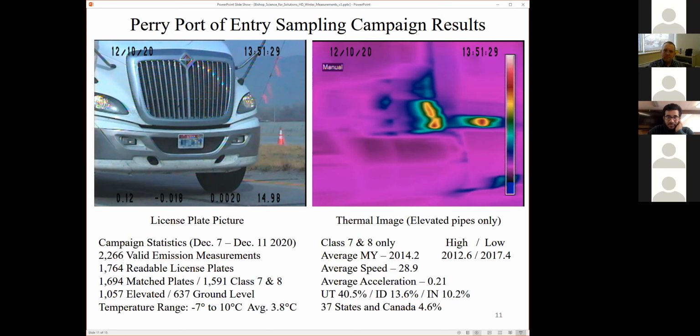Over the 5 days, we collected more than 2,200 valid emission measurements. We were able to recover almost 1,800 readable license plates out of those measurements. We were able to match to vehicle registration information all but 100 of those readable plates, which is quite astounding. And the vast majority of those matched plates are the class 7 and 8 heavy duty vehicle measurements. You can see the breakdown in the number of elevated measurements that we have versus ground level. And the temperature range during the measurements for that week went from -7 degrees to 10 degrees C with an average around 4.